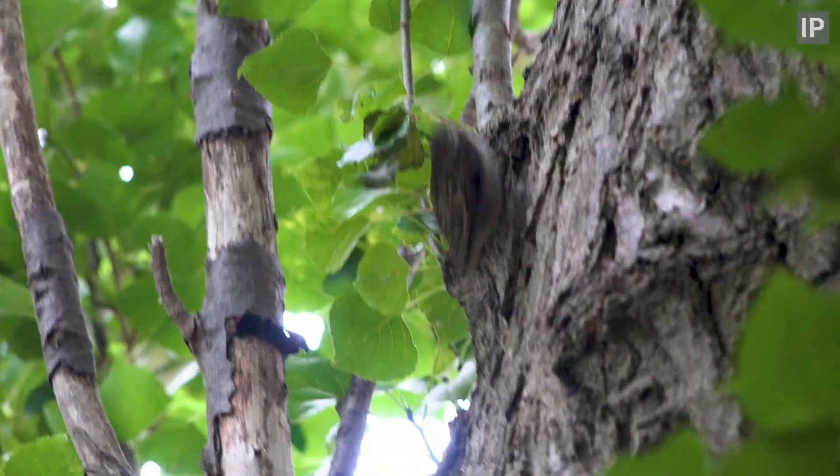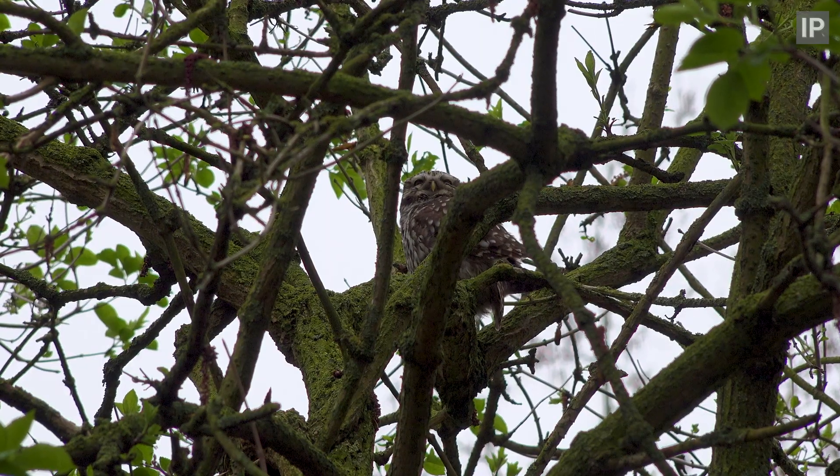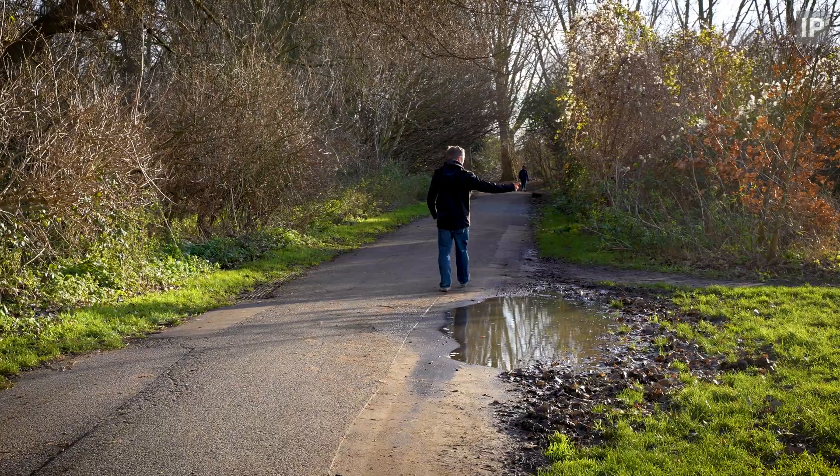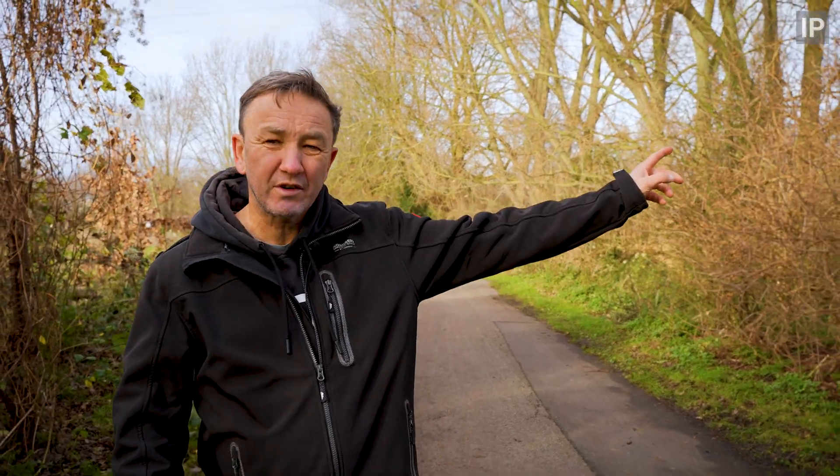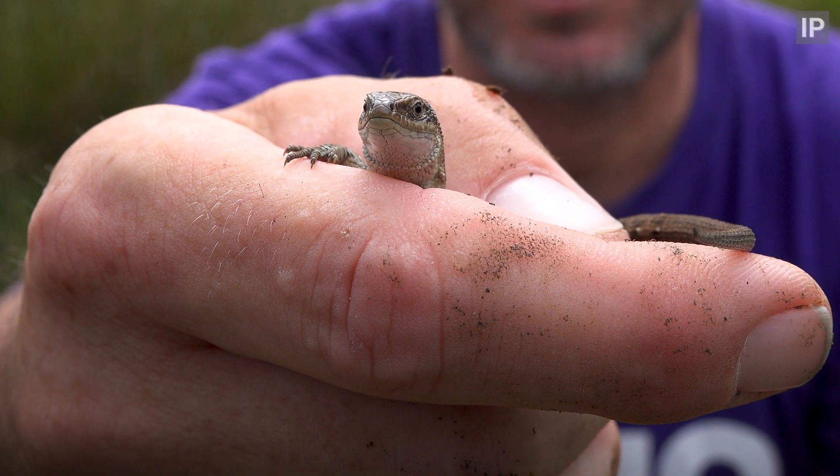In the last 20, 25 years we've lost so many species in this area. There's a few kinds of birds that are no longer seen. Amphibians like smooth newts and common toads used to be found in this woodland area. Slow worms were found over the river there and there was once a healthy common lizard population about two miles to the south — all now gone.